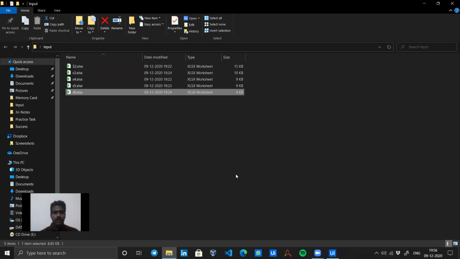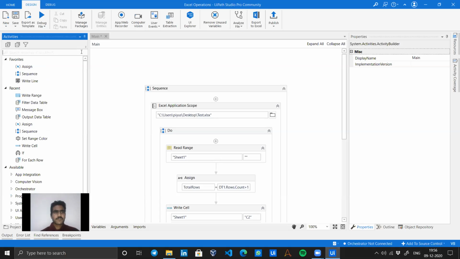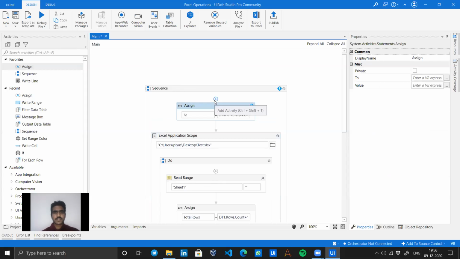So now what we can do, we want to iterate on each file again. This is a kind of iteration, and when iteration comes we need a loop. So first we need to create something which can hold all these file addresses, because till now this was a static path, something we chose from our browse selection. Now we want this to be dynamic. We want the bot to open the files itself. So for that we will use the assign activity and create an array which can store multiple different paths. Since we have got 10 minutes left, we will hurry now.